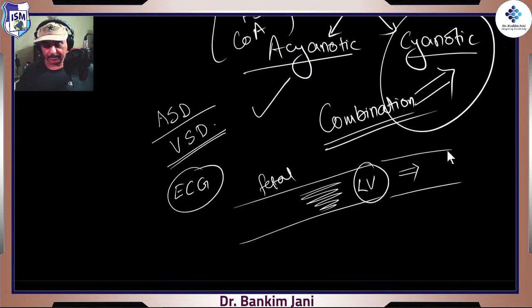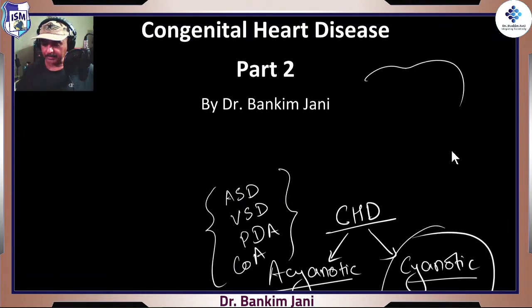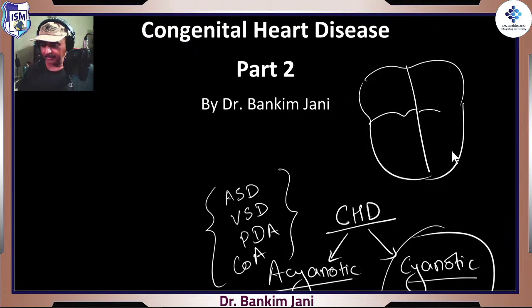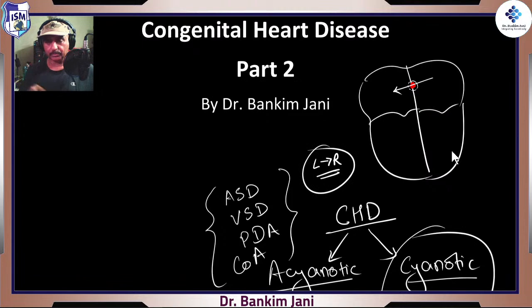Well, think of it like this: that's our heart, and if this is ASD, that means this much tissue space is deficient. Now, this tissue space will lead to so many shunts, because yesterday we saw that all these are left to right shunts. The blood from the left side is going to the right side, because the left side is a high pressure system. And due to this, all other hemodynamic changes get developed. But will it make any change in the ECG? Well, actually, ASD won't make any change because it is very little tissue to make any significant change in the current.